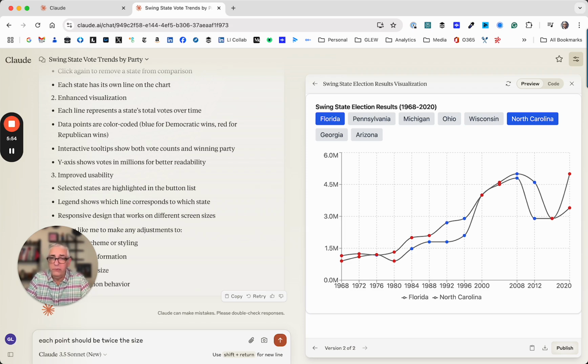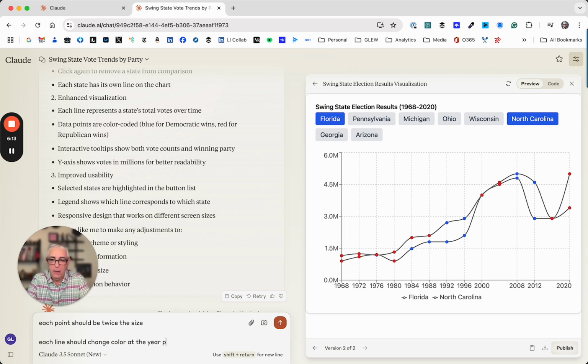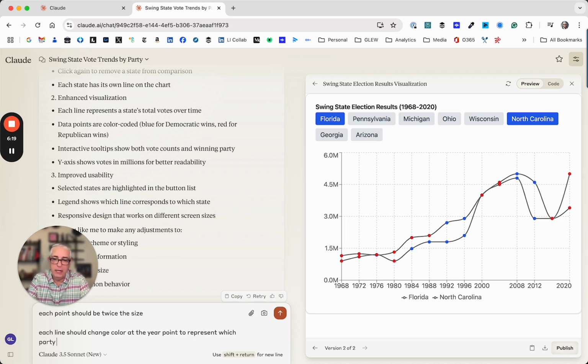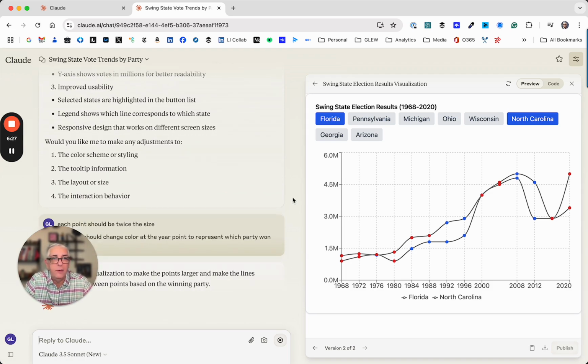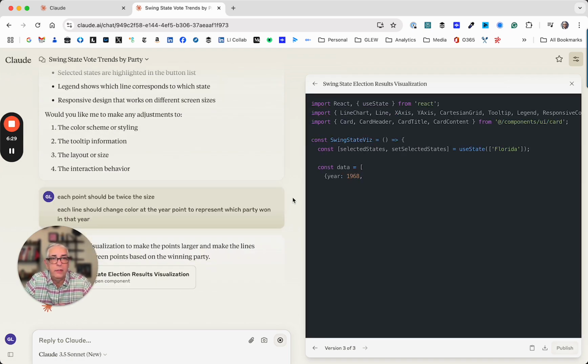And let's also state that each line should be a consistent color, each line should change color at the year point to represent which party won in that year. Let's see what we get here. We'll go ahead and send this back up to Claude. And like I said, I will either pause or trim this video so that you do not need to deal with the coding part of it.